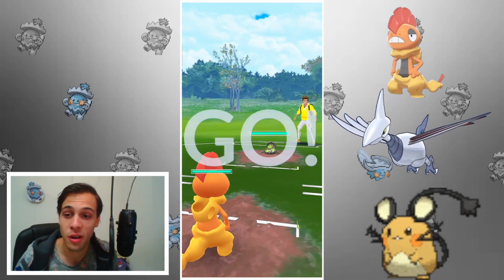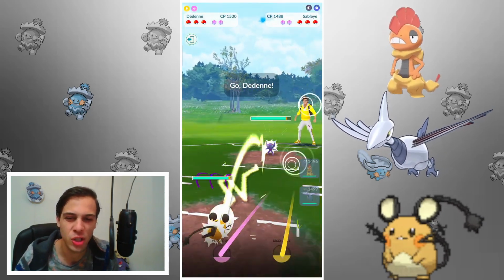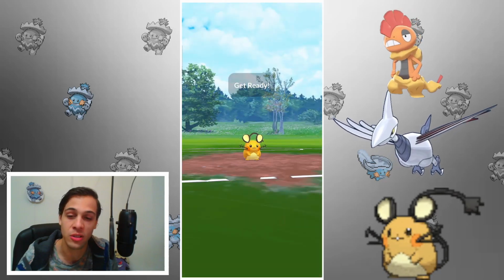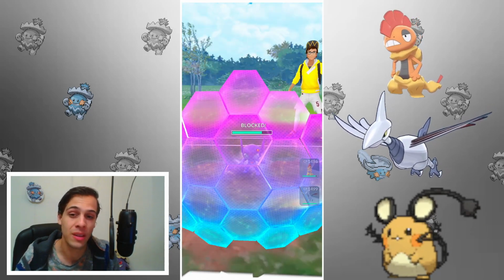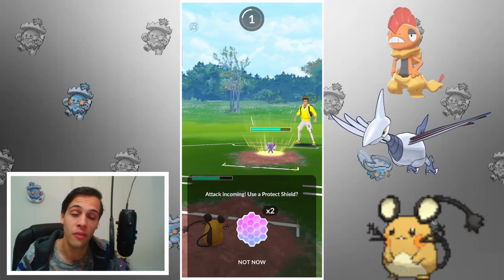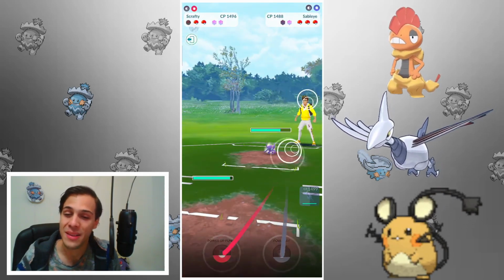Scrafty into Stunfisk, a really good lead for my Scrafty. Ecom Sableye, not bad. I make a bit of a slow swap into Dedenne, and this is now pretty scary. I just go straight for the Play Rough. Thing is though, with the energy advantage this Sableye has, if they shoot this up and they bait me, they can definitely get to the Return before my next Play Rough. So I'm actually gonna call the Foul Play right here, but it's a Return and we die.